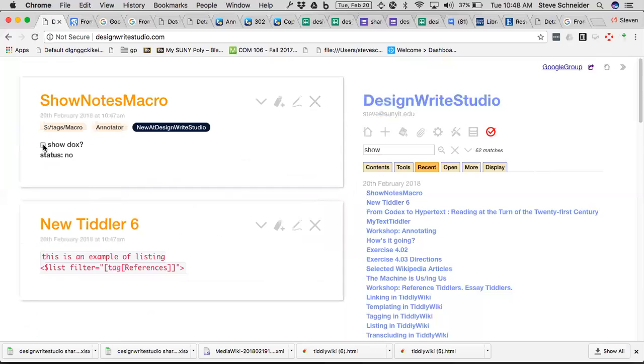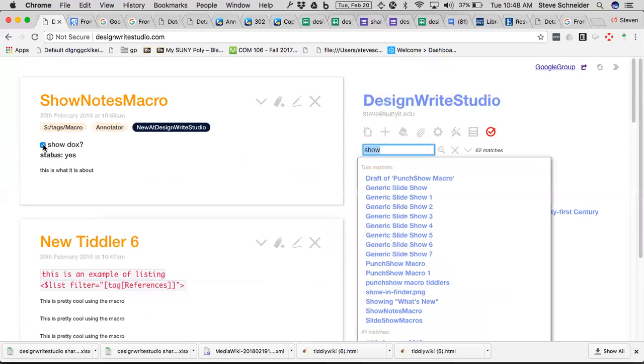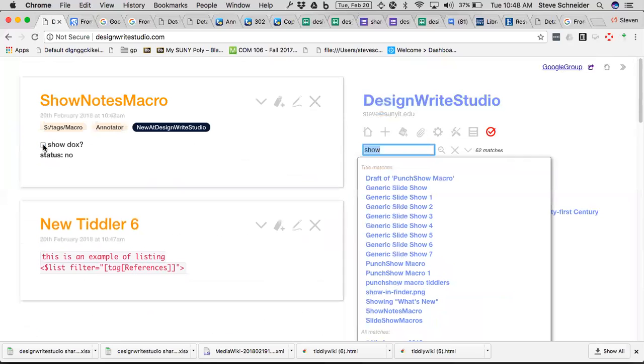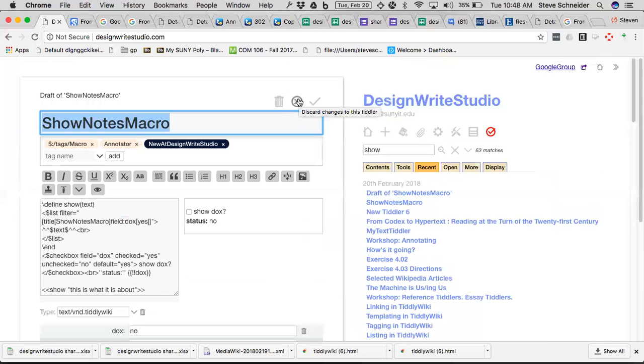So if I turn it on, your notes show up. If I turn it off, the notes disappear. So you could put that in your sort of journal tiddler and say, turn them on, turn them off. And that way you don't pollute your beautiful work with all these ugly red notes all over the place. And you're welcome to grab that. That macro introduces a couple of new features.